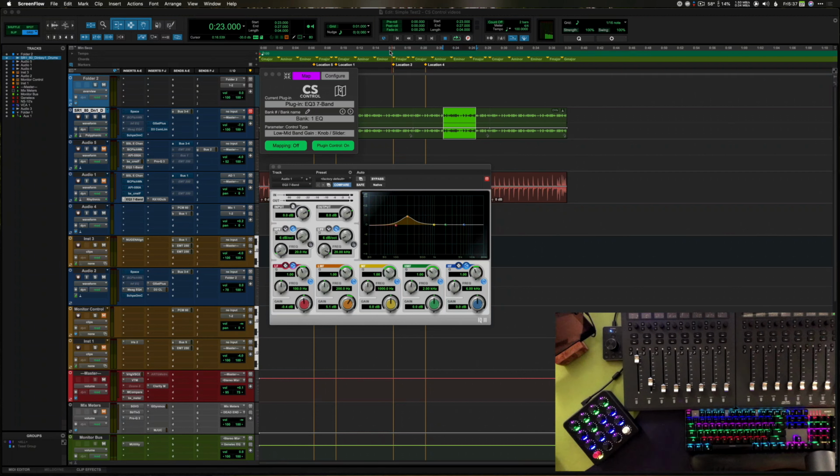Hey, welcome back. In this video, we're going to be talking about how to change the response time of the knobs in CS Control while you're controlling plugins. We're also going to touch base on global commands, and we're going to talk about cycling plugins and Audio Suite plugins. Now, we've mapped the 7-band EQ in a previous video, and they're all set to a normal response.